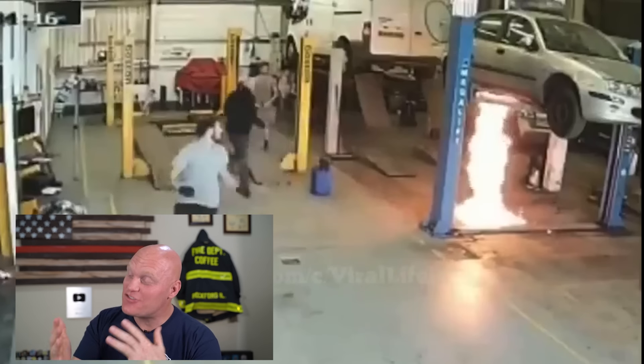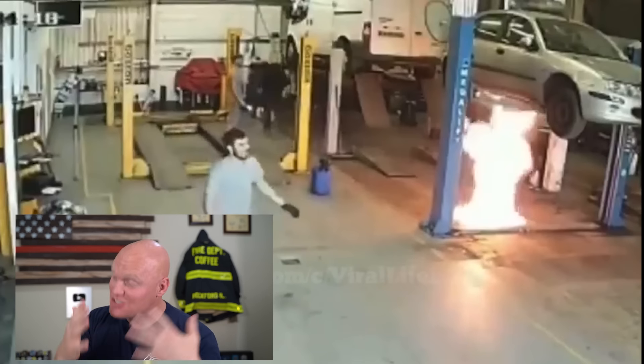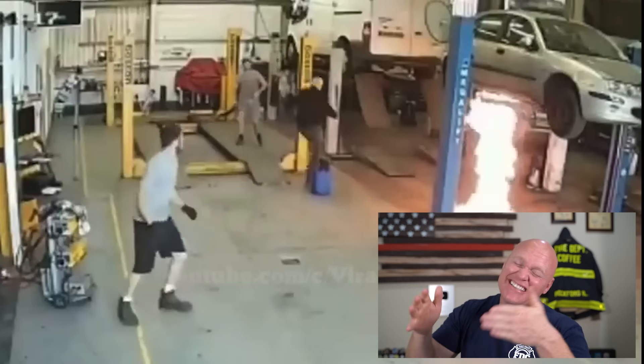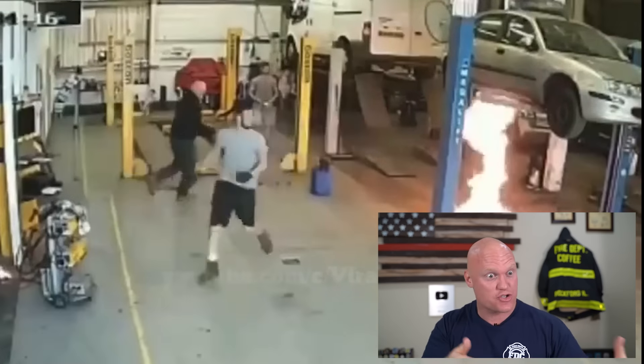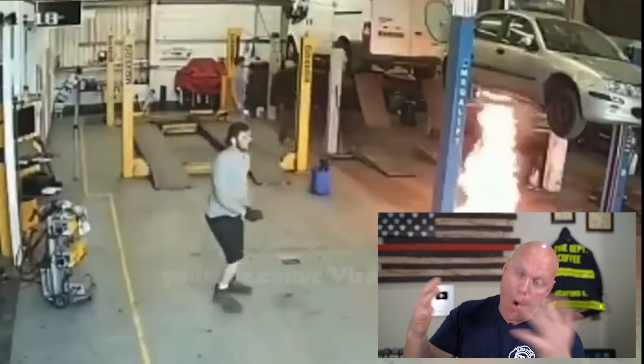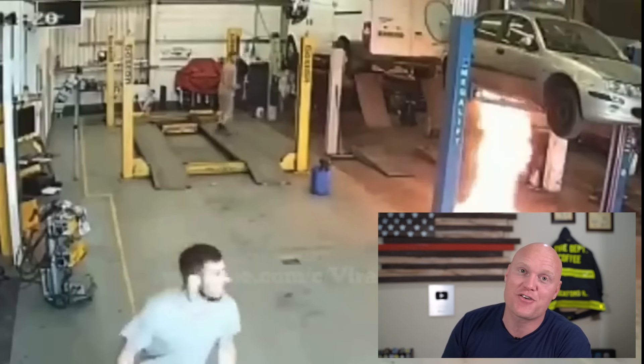What I will say is super impressive — that dude got that flaming object out of his palm as quickly as possible, probably because he doesn't like flaming objects in his palm. The second he got it out of his hand, he ran over to that extinguisher. He knew exactly where it was — situational awareness, man. So many people don't have that. The younger kid, not so much — he was running around, hopefully looking for another extinguisher, or trying to get out before the customer showed up.